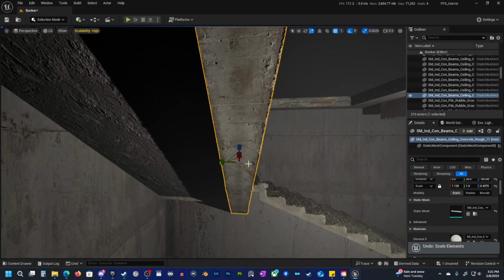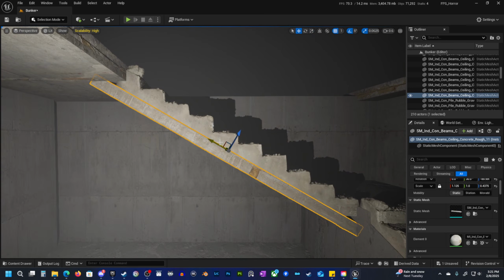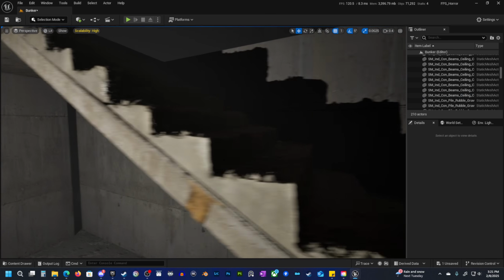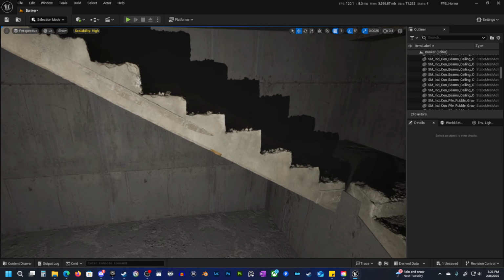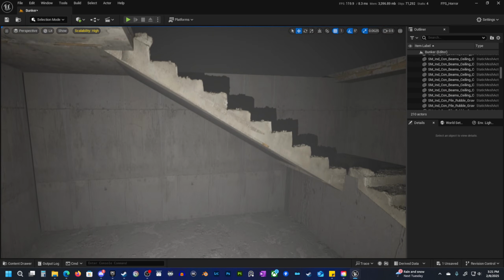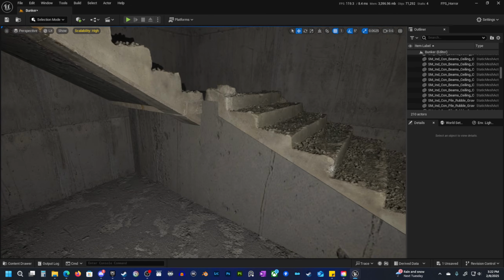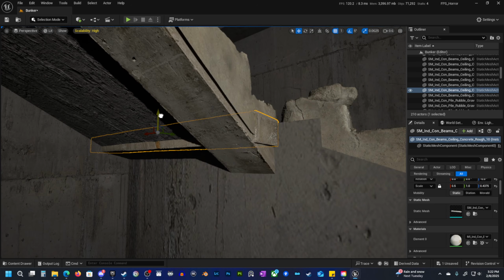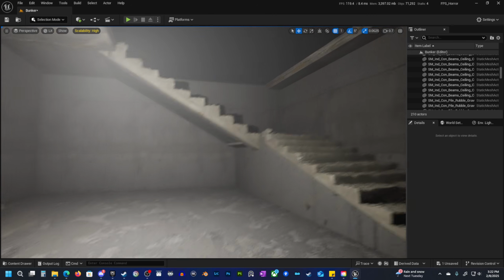Okay, you know what? I'm just going to Control Z that a few times, and I think we will just keep what we have here. There we go. That looks pretty good. Make sure it's not coming through up here. I think that looks fine. Okay, I think that should be fine.